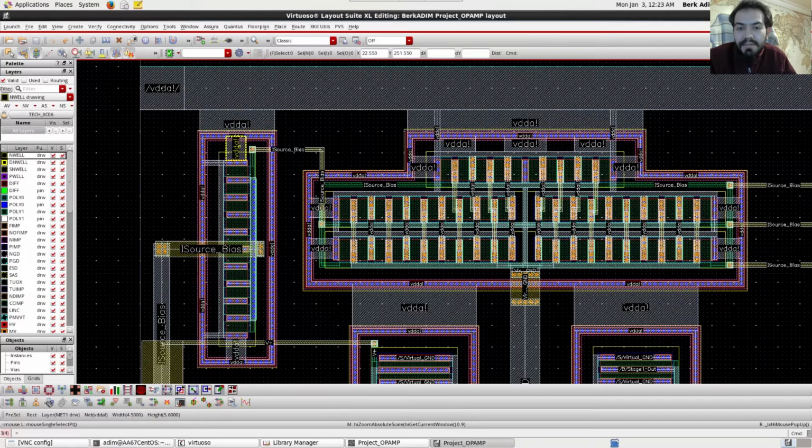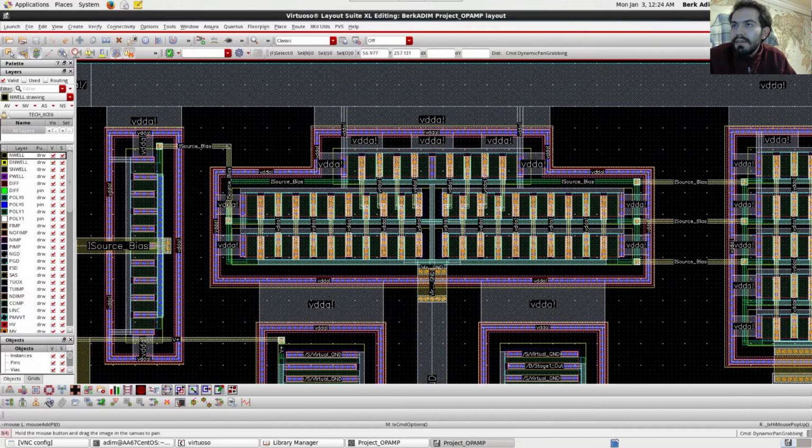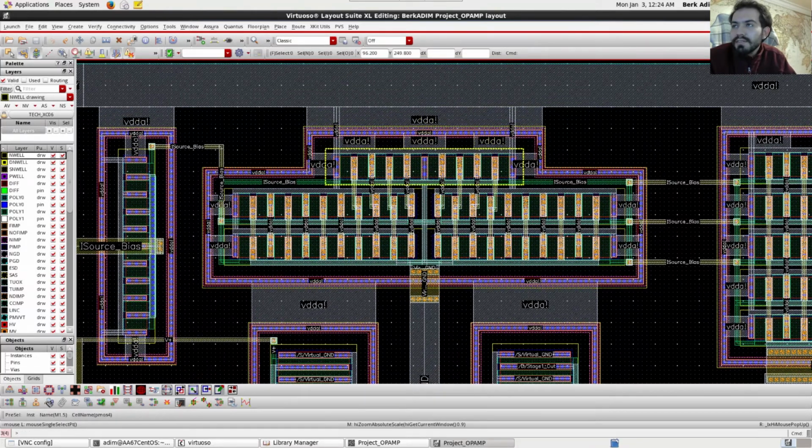The transistors with higher widths will have higher currents, and if they have the same resistance at their source, they will have, well, in our case we are using PMOSes, so they will have lower source voltage, which is not something we desire. So we must adjust our resistors accordingly. As you can see here, for this biasing circuit, the one with the smallest width, we have just one connection. Here we have three larger connections. This has 5 times the width of this. And we have the side connections here, which don't do much because they are limited by these connections here.